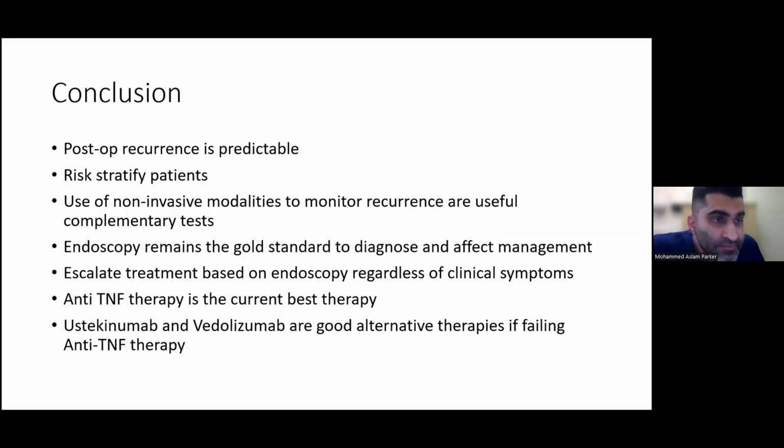So in conclusion, post-op recurrence is predictable. Importantly, we do need to risk stratify our patients, and then the use of non-invasive modalities to monitor recurrence are useful complementary tests. Endoscopy remains the gold standard to diagnose and affect management of our patients, and then escalate treatment based on endoscopy regardless of clinical symptoms. Anti-TNF therapy is still the current best therapy. However, ustekinumab and vedolizumab are good alternative therapies if failing on anti-TNF therapy, and there's a lot of data which will be coming out on these drugs to come.